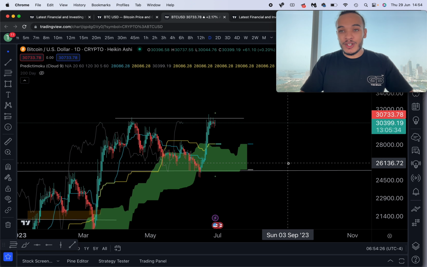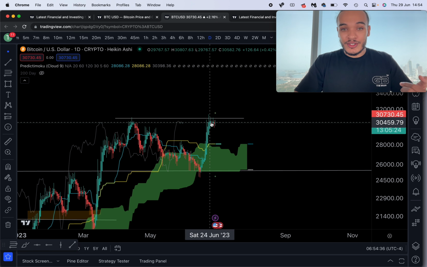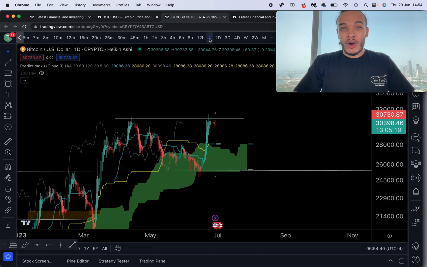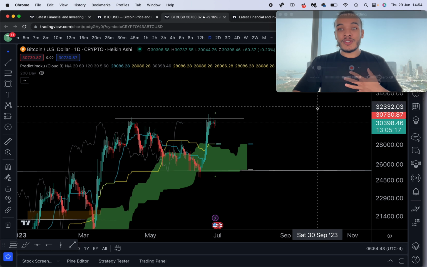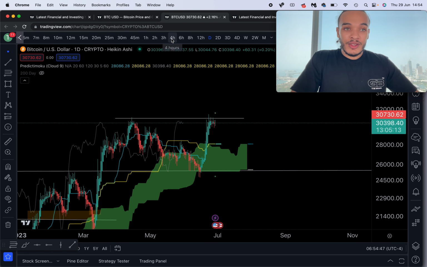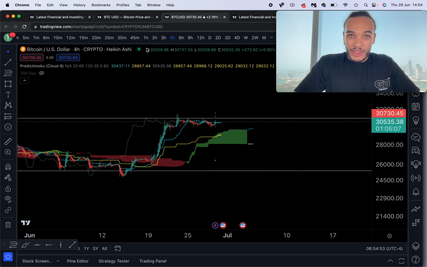So I would like to ask you now, what trade do you think you can make from this specific point? Is it a short? Is it a long? What are the two trades? Are you going to go short from here, or are you going to go long from here on a daily time frame? Personally, I recommend always keeping it on the daily time frame. And just a warning, this trading strategy that I'm personally using does not work on the 4-hour or anything lower than that.